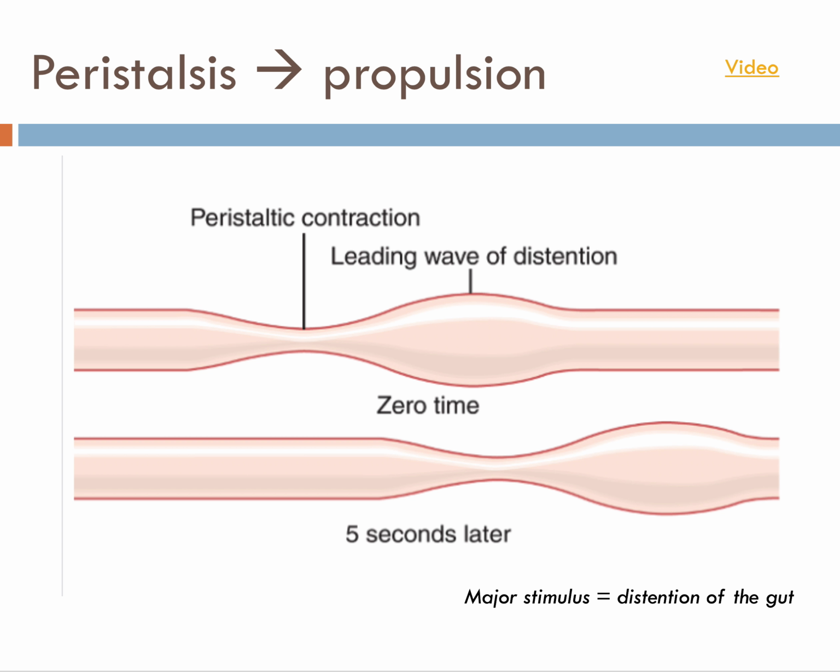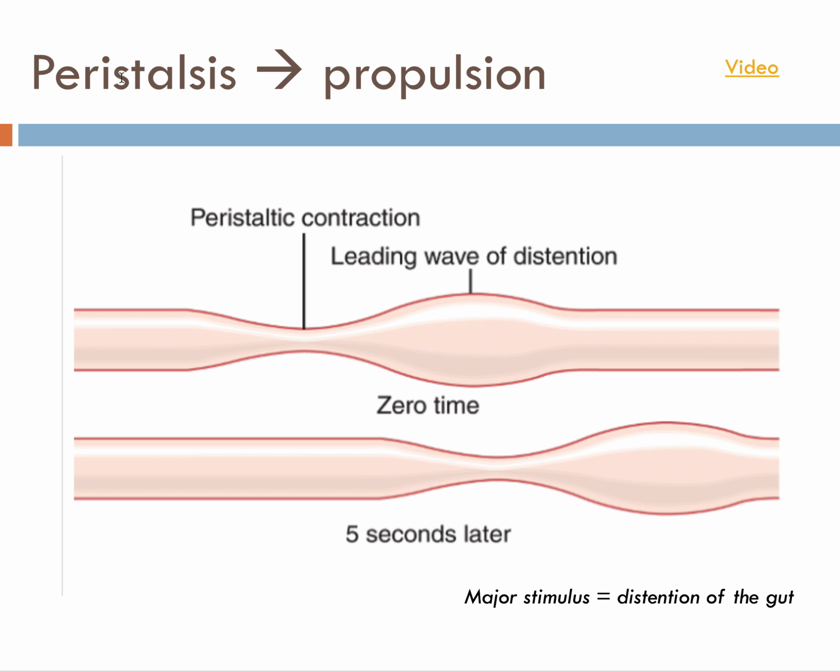All right, the other things, just ending the lecture, we talked about peristalsis. We talk about this first in the next lecture also. This is what I just mentioned. Peristalsis goes in one direction. The longitudinal muscle just works to squeeze everything down, but the circular muscle has to have a lagging band of contraction behind the bolus and a leading wave of distension. So this is what it looks like passing through one area, and 5 seconds later, it's now just a couple of centimeters further. The more distension, the faster it goes.